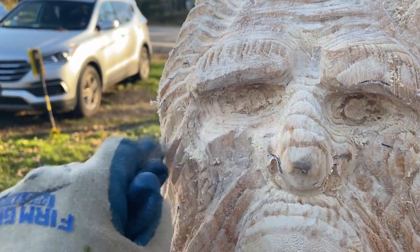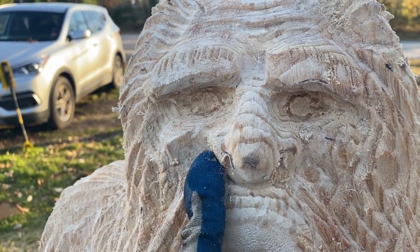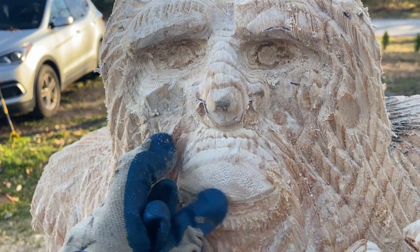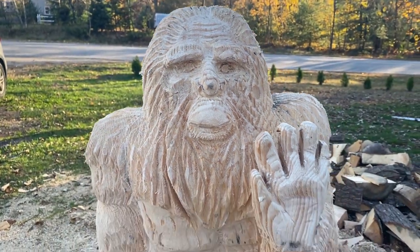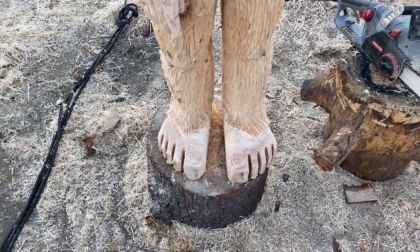You can see I just dremeled in some little eyes and I made him some nostrils. I think I did that off camera. But yeah, we filled in his beard. He's looking good. Looking like a Bigfoot.